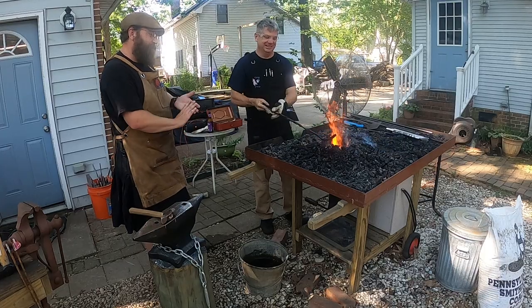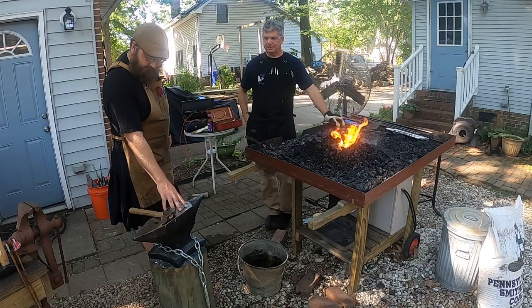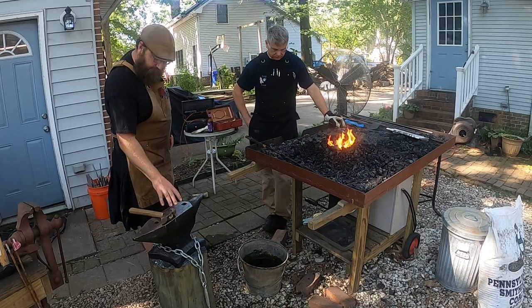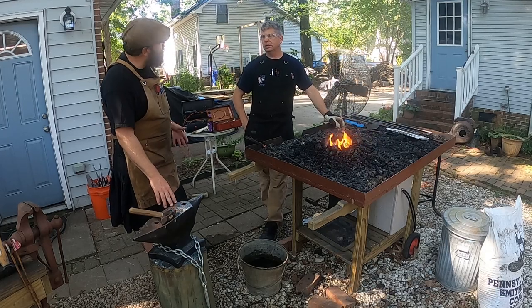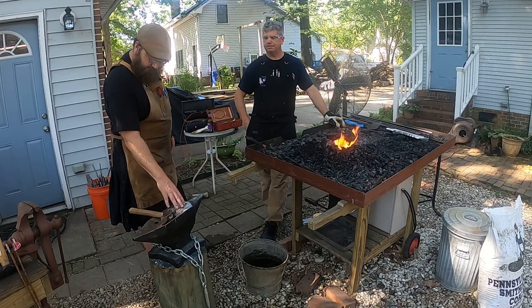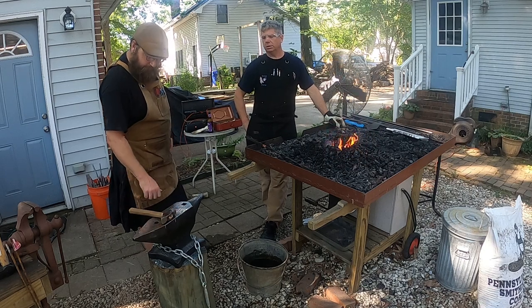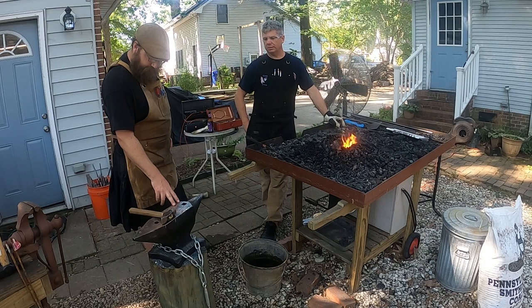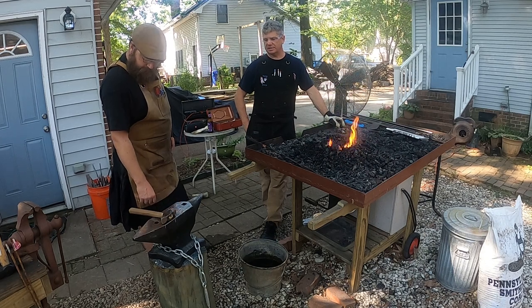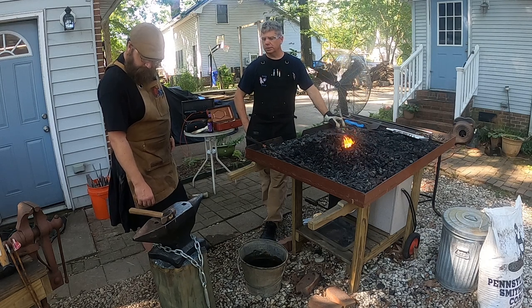I don't know if y'all can see this here, but Dan's anvil is a different shape than what my anvil is. Mine is more of an English style anvil, right. And yours is a European style of anvil. That anvil right there is actually forged, I believe, in Turkey. The brand name is Kanka. A very high quality anvil.